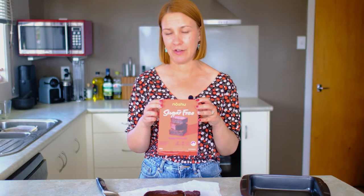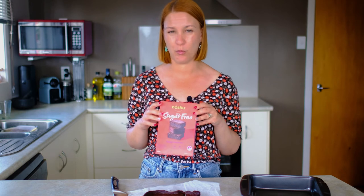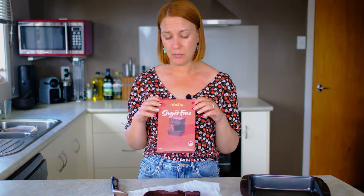And most importantly, I'm going to rate the overall final product including taste and texture. It looks good — it looks like a brownie on top. I like that it was crunchy on the outside and fudgy in the middle. Didn't like that it didn't rise, and didn't like the kind of sticky texture. I'm going to give the overall rating a 6 out of 10. But do go try it for yourself — it is fairly easy to make, it is gluten free and sugar free, and you can make it vegan, so it's easy to appeal to a lot of people. Maybe the black bean egg replacement version is better, so try that too.